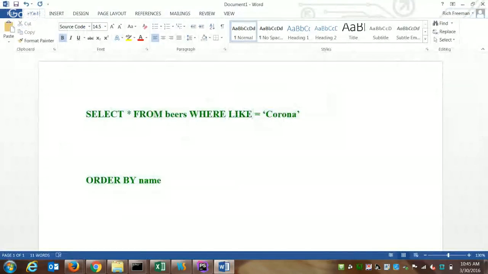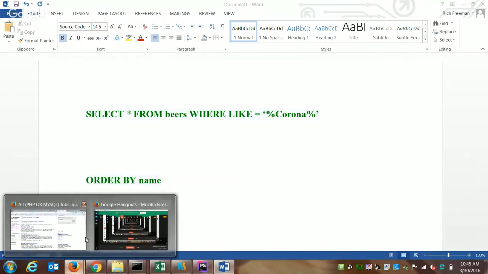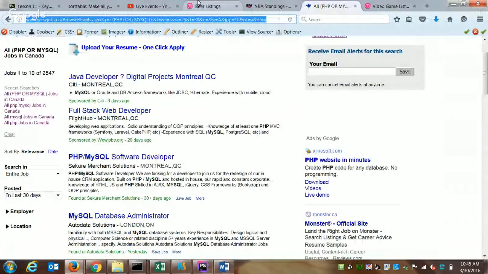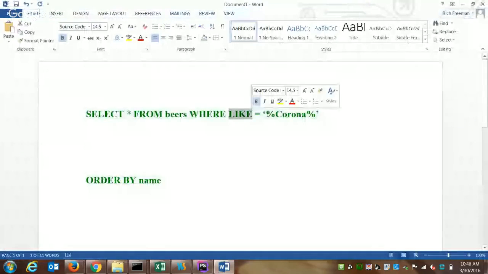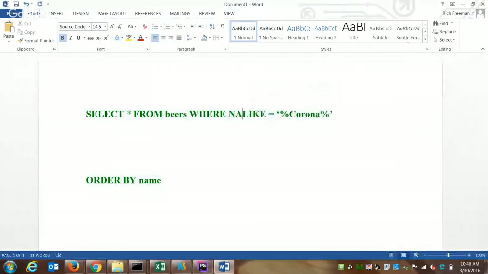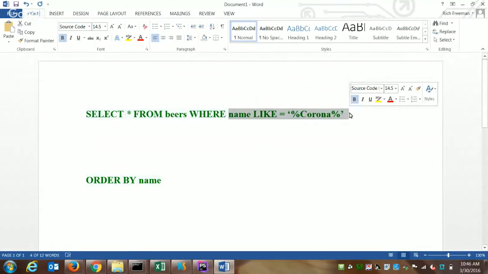And what else should we do if we're using LIKE? We're not doing an exact search. Right, we're going to want percent signs here, right? So this would bring up both Corona and Corona Light, which is good. That's what we want. So if I put in one keyword, it's going to generate one condition. Whoops, sorry. This should be where name. I wiped that out. It's going to generate one condition in my where clause. Right, thank you. The LIKE is a substitute for equals.